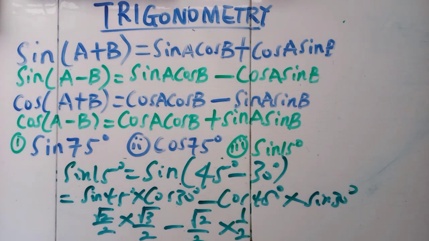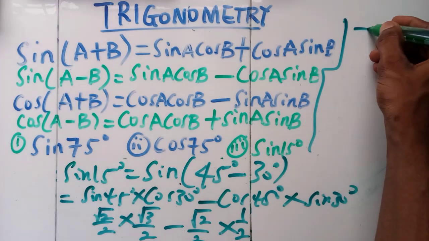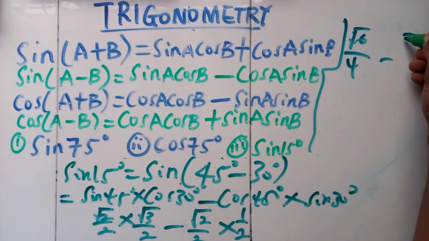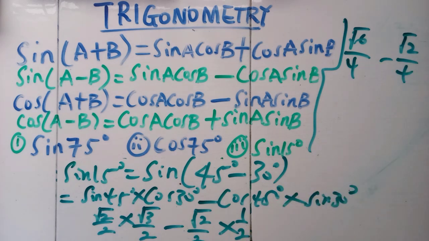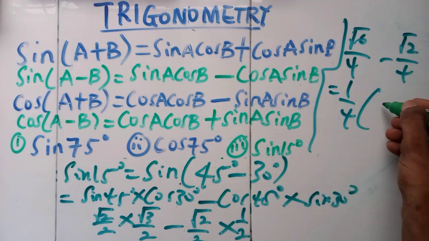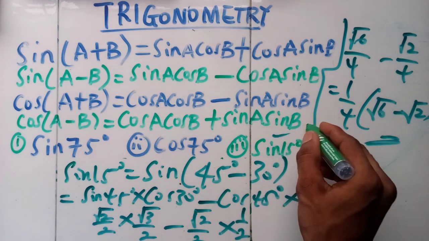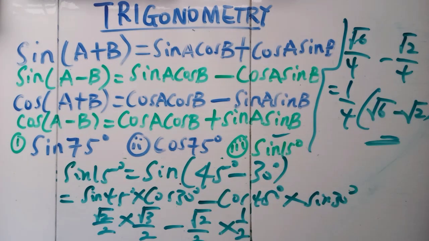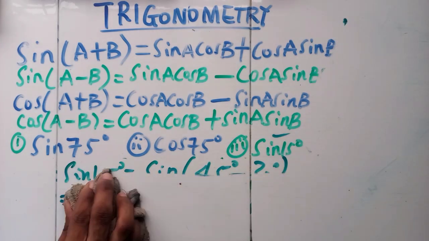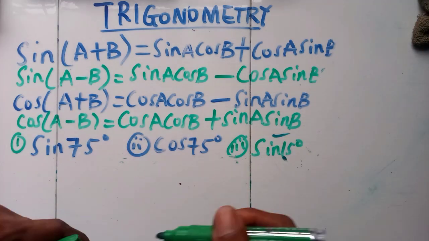So when I move this further, this will simply give me root 2 times root 3, that is root 6, divided by 2 times 2, 4, minus root 2 over 4. And the same expression should land me at the solution of 1 over 4 multiplied by root 6 minus root 2. So that is the solution for this. So with that, I think I have solved all. Let me introduce cos 15 as well. So let's look at cos 15 also.